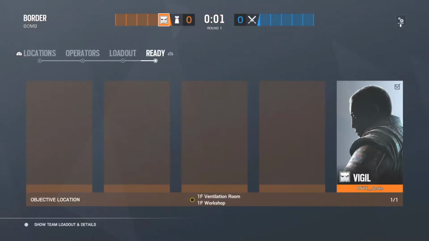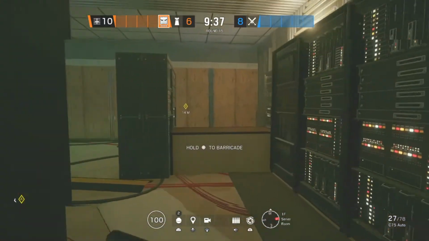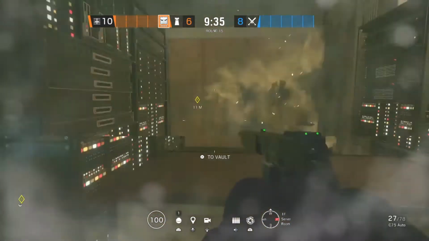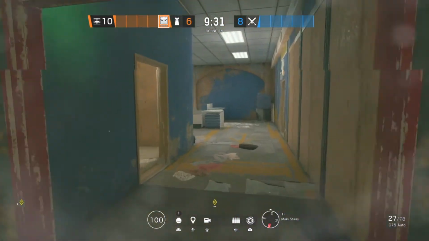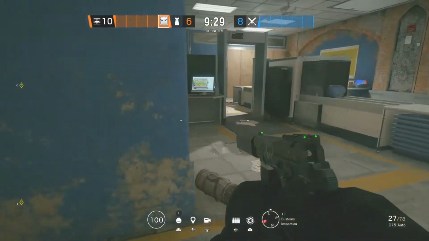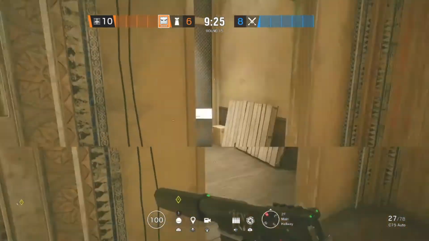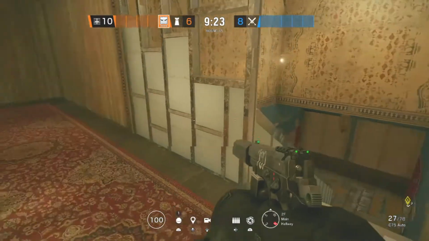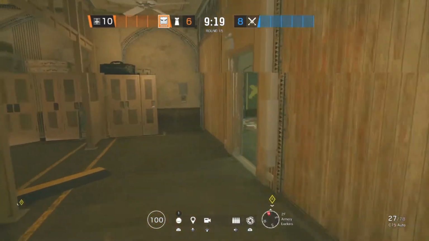Next operator is Vigil. As a Vigil, right when you spawn in, you want to make this rotation, and then your job is honestly just to go roam. You can either roam in customs, tellers, or you can roam upstairs, whichever one you want to do. There's three roamers. One's going to be customs, one's going to be upstairs, and one is going to be in tellers.